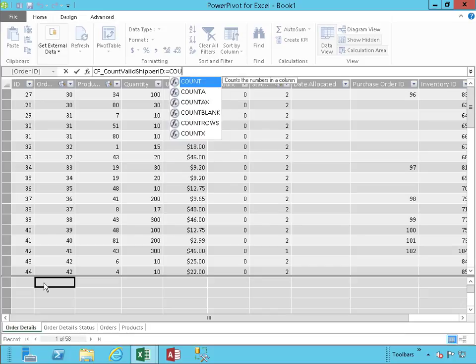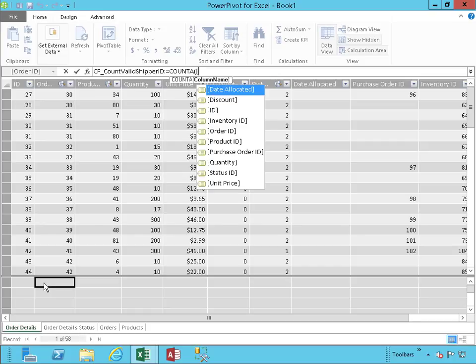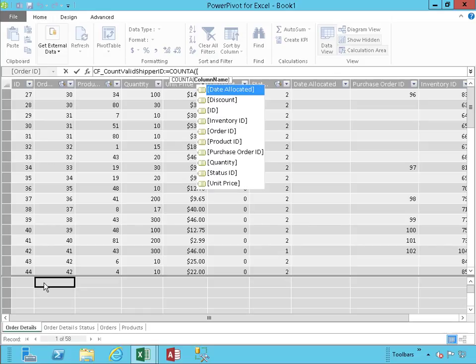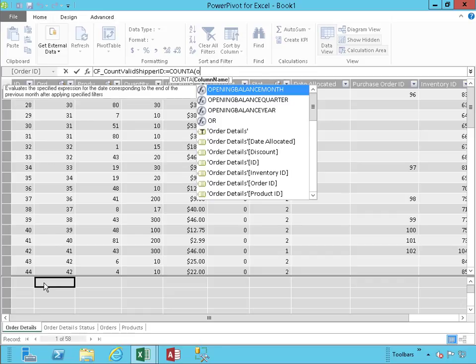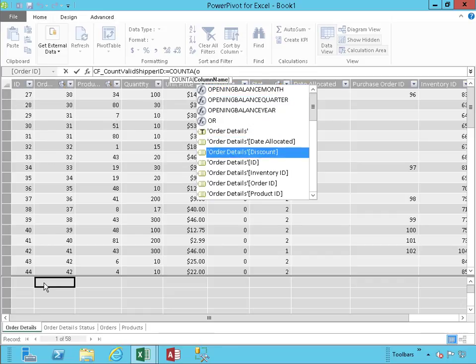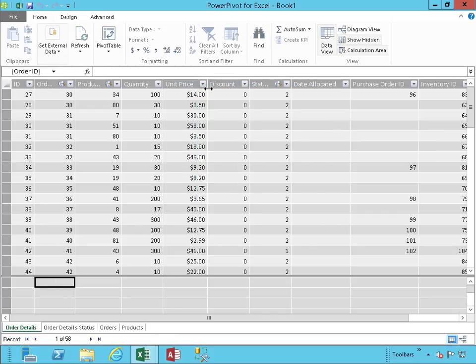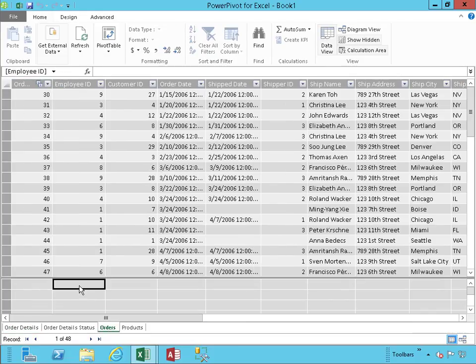What we're attempting here is to utilize the CountA function to count how many shipper IDs we have currently available. We have to indicate our tables correctly. It is not available here, so we're going to move into the orders table and continue the process.